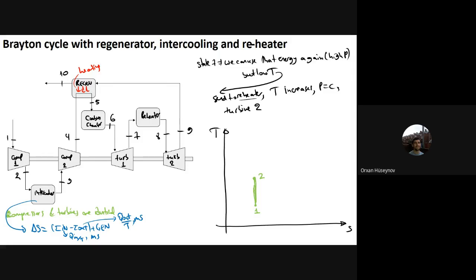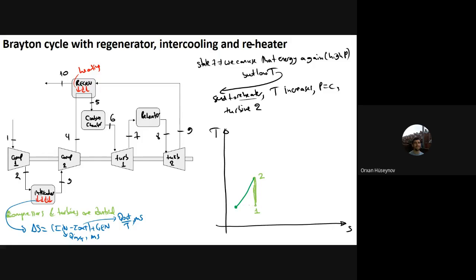For the intercooler, you can see that it is an out property, because here you are giving off the heat of the compressor outlet. So here you have the opposite of the regenerator. You can see in the regenerator, you are giving heat to the compressor outlet, but for the intercooler, you are dropping the temperature of the compressor outlet. So therefore, this one should decrease the entropy of the fluid. Okay. It decreases the entropy of the fluid, but increases the entropy of the environment. So at the end, the total entropy increases. Okay, so now let's go back to here. From 2 to 3, you will have this process.